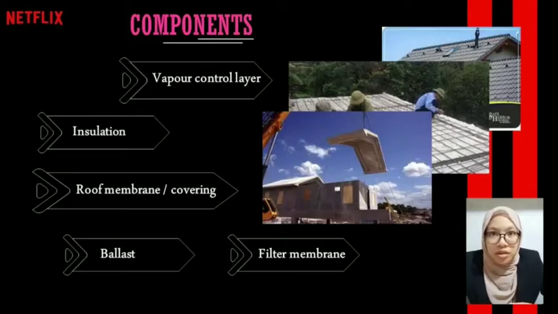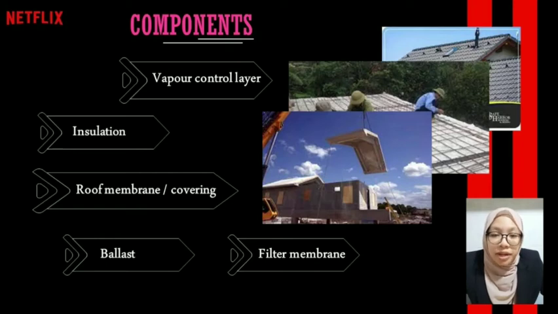Here are the components of the concrete roof. First is a vapor control layer. In roof construction, the VCL should always be located on the warm side of the insulation. The material specified should be a metal foil laminate, polyethylene, or reinforced bitumen sheet. All penetrations of the VCL should be sealed and the membrane turned up at all vertical surfaces by the thickness of the insulation. Next is insulation. The correct choice of insulation is important when adhering waterproofing, particularly where solvent-based adhesives are used.